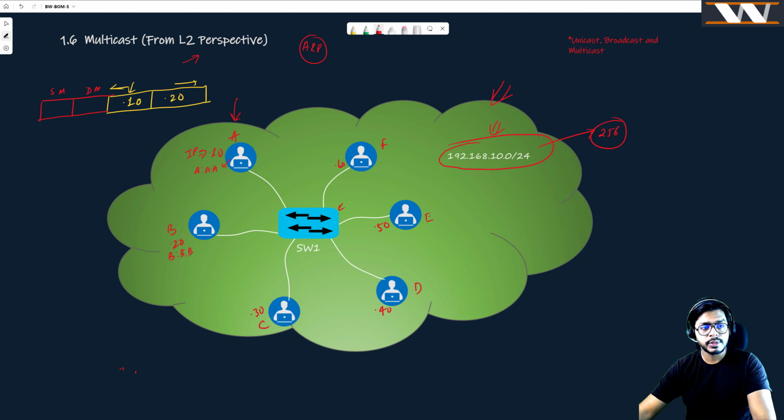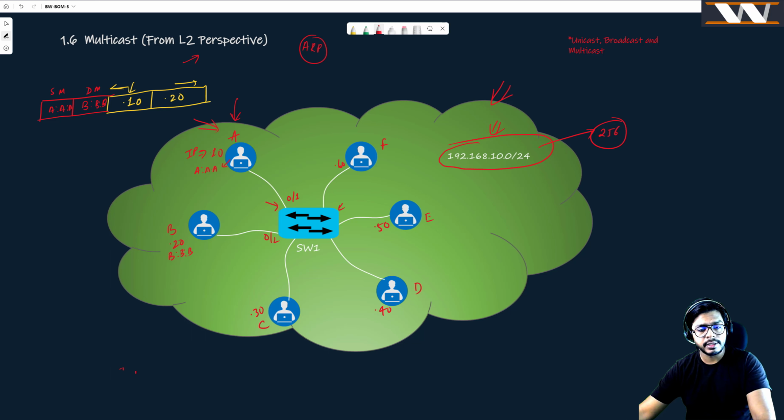As I mentioned, suppose ARP is already done for the MAC address of the IP address .20. So this host knows exactly the MAC address of B, because the resolution process is done. So it is going to put the destination MAC address as B colon B colon B, and the source address is going to be A colon A colon A. And because of those ARP packet exchanges, the switch understands that on its 0/1 port, A colon A is connected, and on its 0/2 port, B colon B is connected.